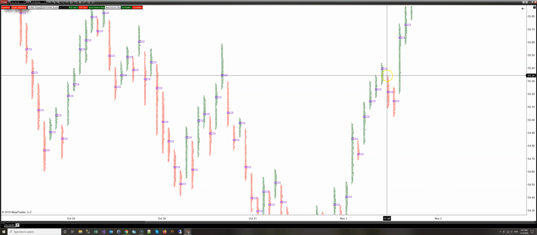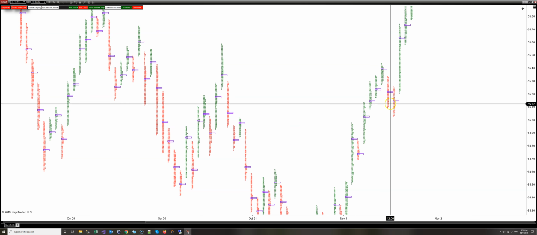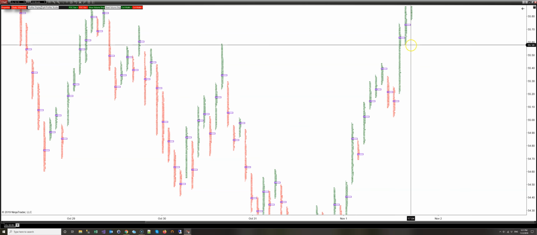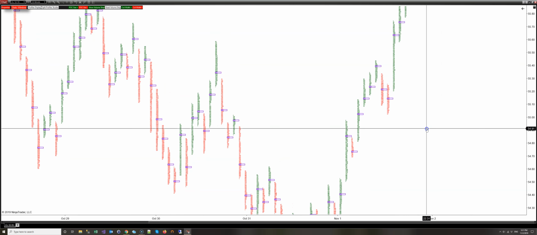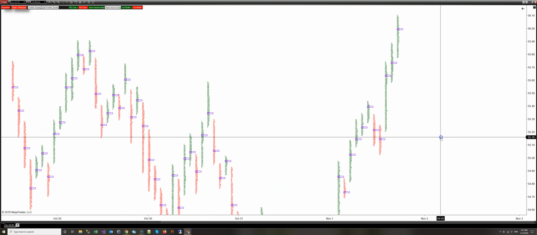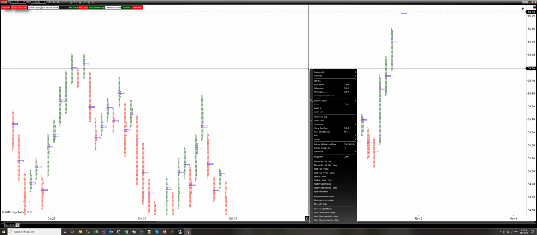Obviously, when the numbers are red, it means the volume strip was down, and on green it was up. But again, I do not want to give you here a clear explanation on how to use it in trading.